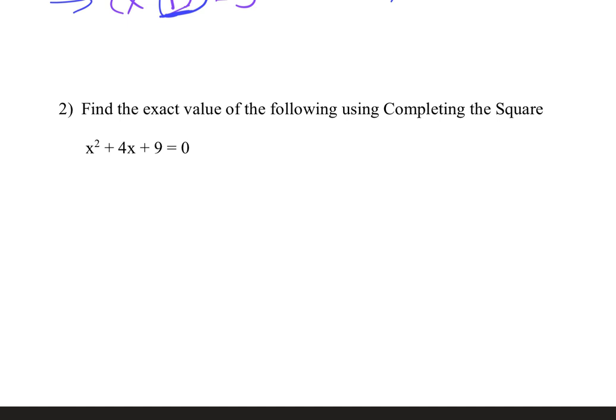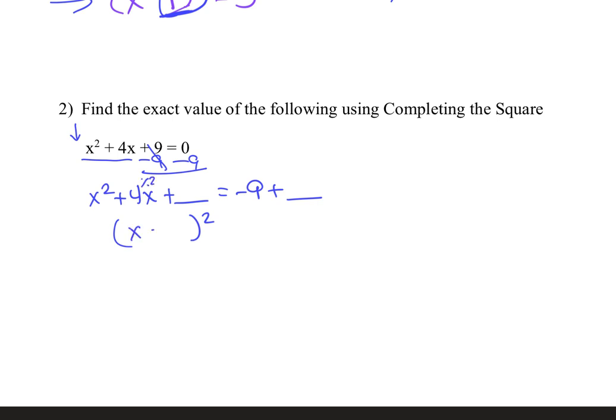Let's just do one more so you can see how it works. We want these letters here. We want this 9 to go to the other side. There's no number here, so we're good. We can just do the completing the square step now. This is how I set up the completing the square. I make it look exactly the way I want it. So I take this 4, divide it by 2, and put that number in here. I square this, and it goes on both sides. That is your completing the square step.